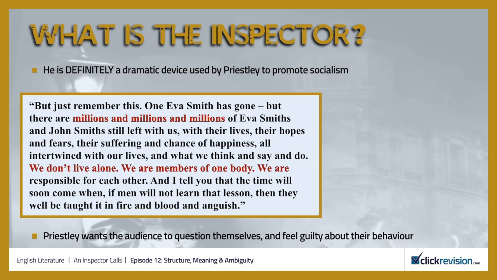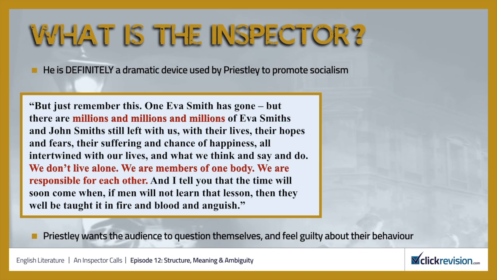We don't live alone. We are members of one body. We are responsible for each other. Look how Priestley uses the word we here. On one level, that we is the inspector and the Burling family. On another level, it is a direct message from Priestley to everyone in the audience that they are all in this together.